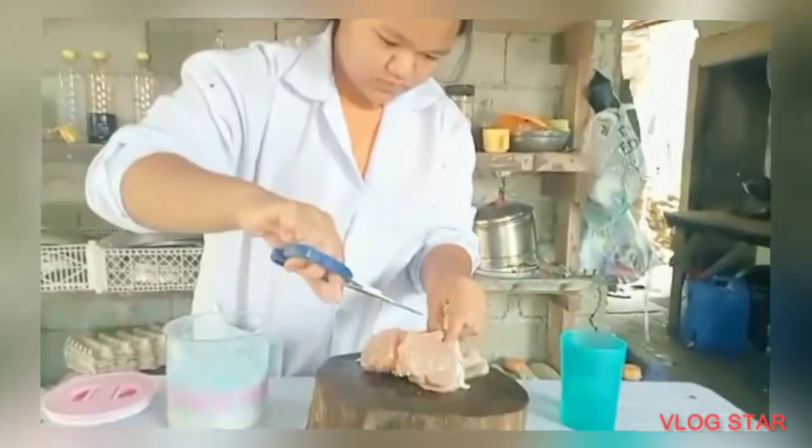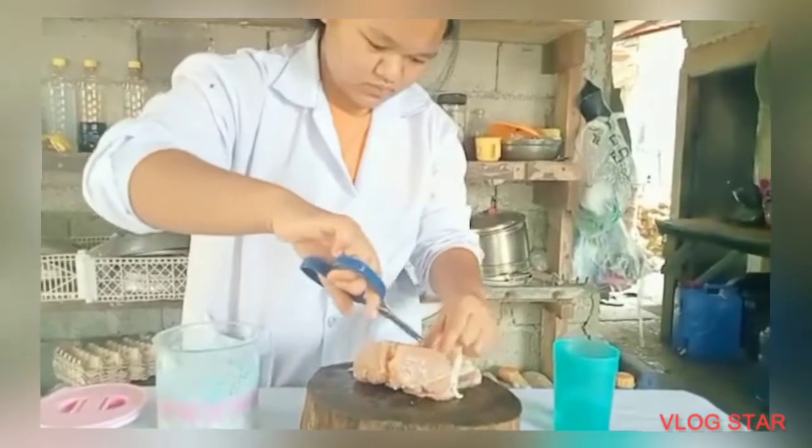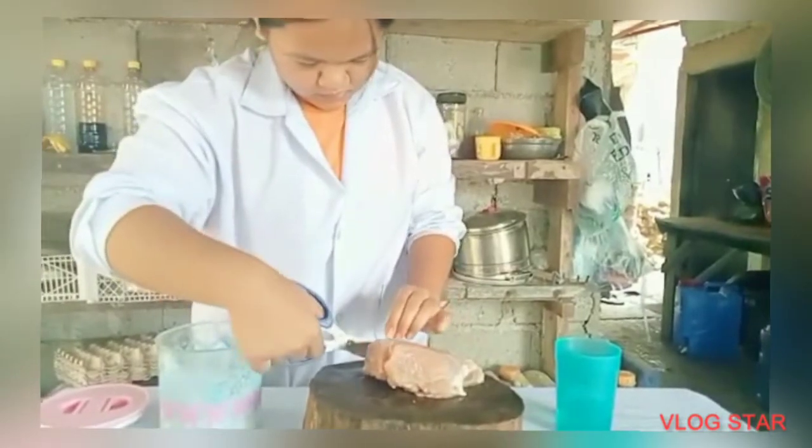Sorry sa kalat guys, sa dirty kitchen kami nagluto ngayon. Para hindi kami pagpawisan habang nagluluto.